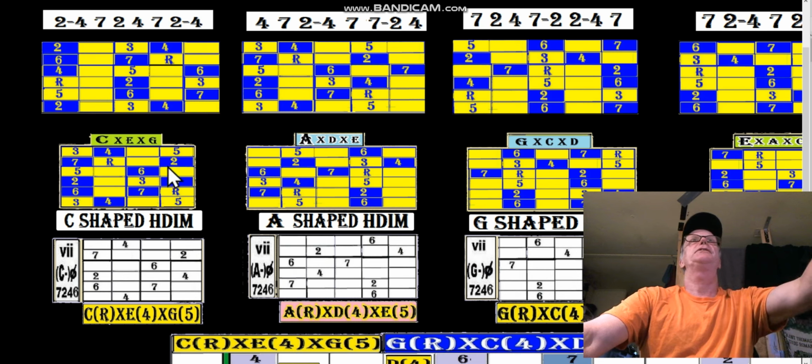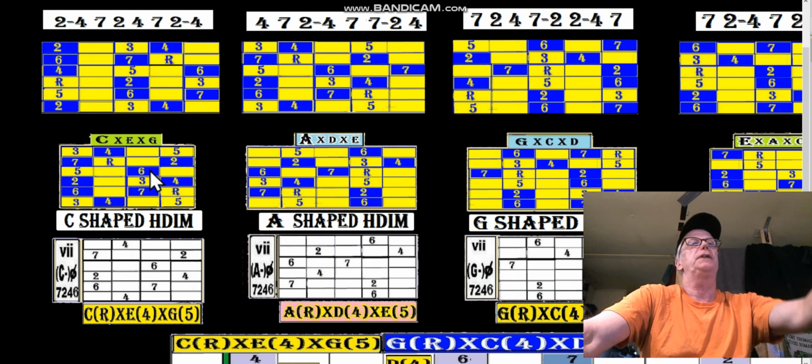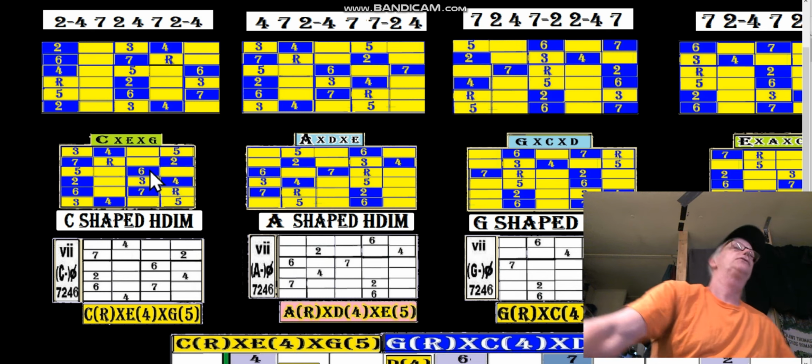Now the 5 and the 6 doesn't even have a B half diminished note on it, so I just added the 6. That's where the 6 can help us. You know what I'm saying? You don't want to have a string in the middle of all your strum that you can't hit a note on. So the 6 is a very good note to hit there. Alright, and I'll show you.